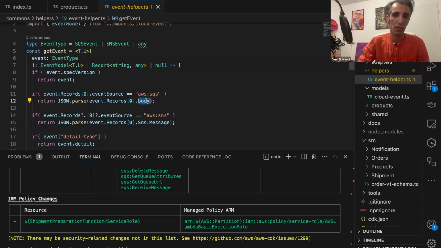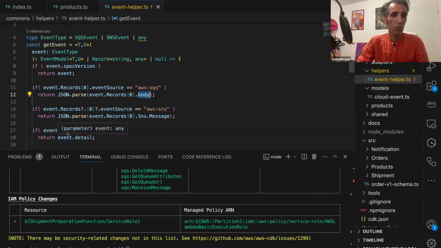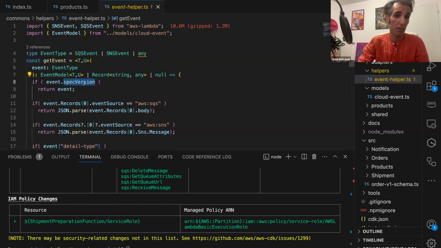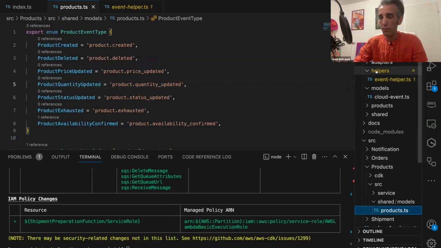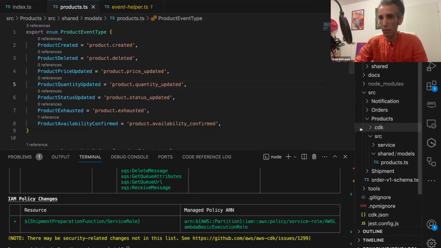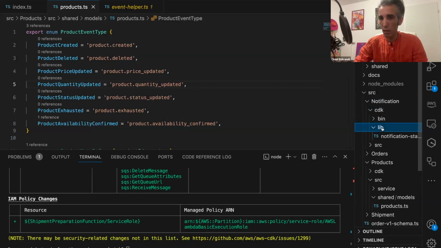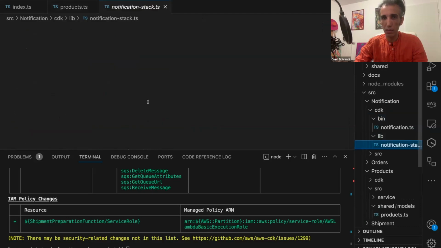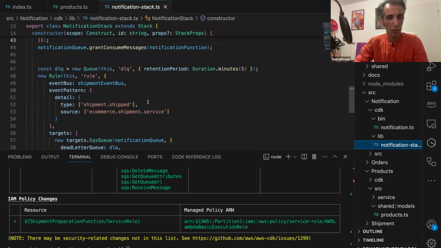For EventBridge, I look at the presence of the detail type, and if I find the event version in my event, I see that it's already an event that was passed to my Lambda, so I detect that and I use it. There's not so much complexity in this approach, and as we had a look at, we had some kind of transformation.